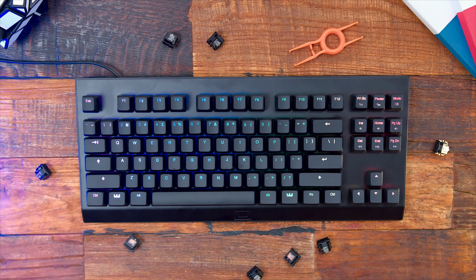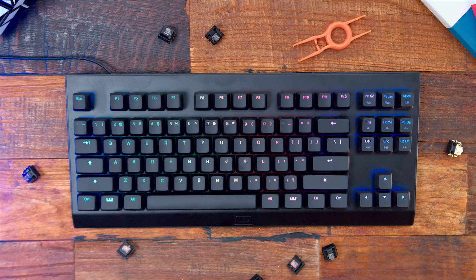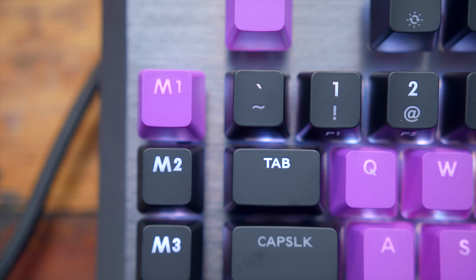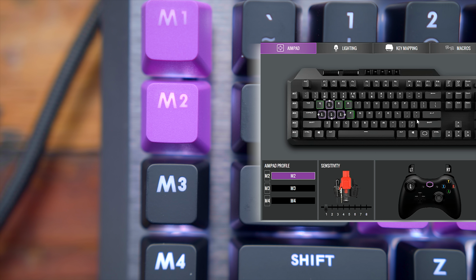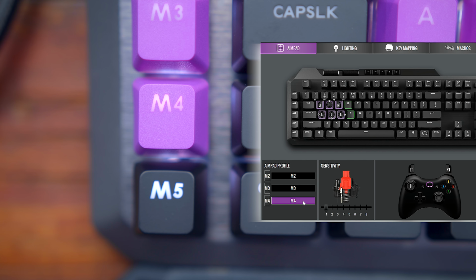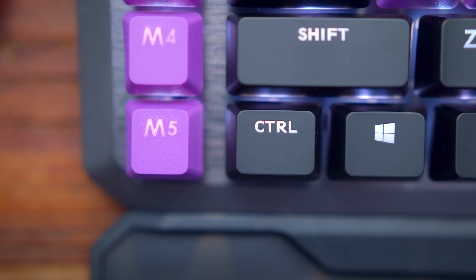Now we're getting this similar analog technology with CoolerMaster and their collaboration with Aimpad. So back to those 5 keys. M1 is your standard keyboard layout. M2 is for enabling FPS mode, so W, A, S, and D are going to act like a joystick for analog movement. M3 is a driving and flying mode, where W and S are the control triggers for gas and braking. M4 is an advanced flying mode layout, and then M5 is a speed mode, they say, where QWER ASDF keys just actuate right as you press them.